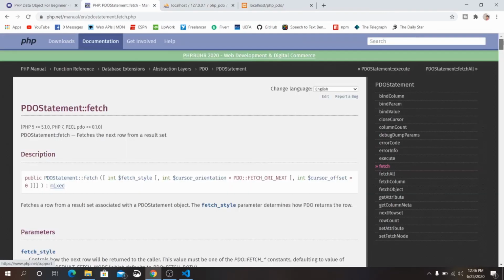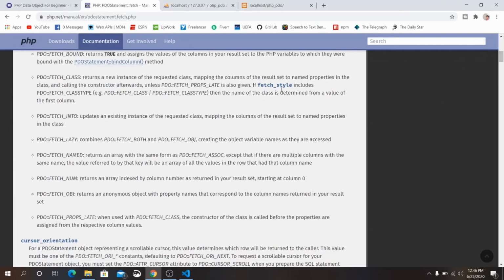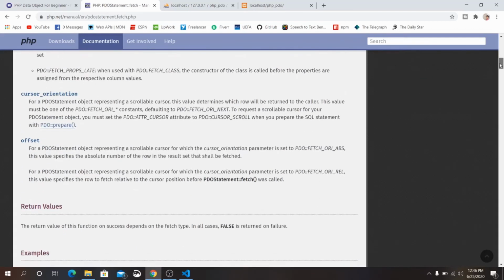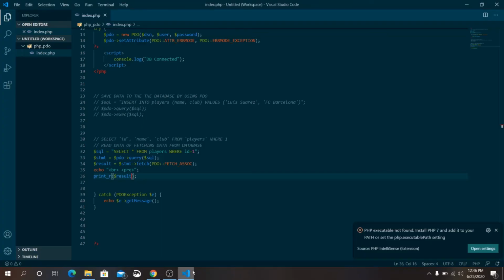Here in the PDO statement you can see different fetch styles. We have used fetch num to get our column, returns an array indexed by column number, but we want to get by using column name. For that we can see we have fetch assoc, returns an array indexed by column name. So let's get by using column name.